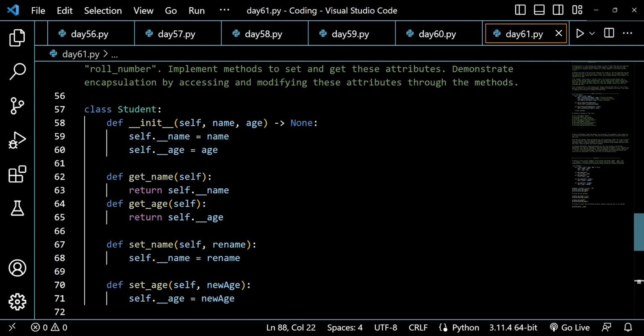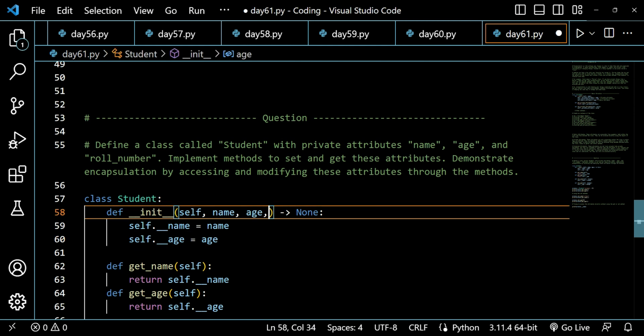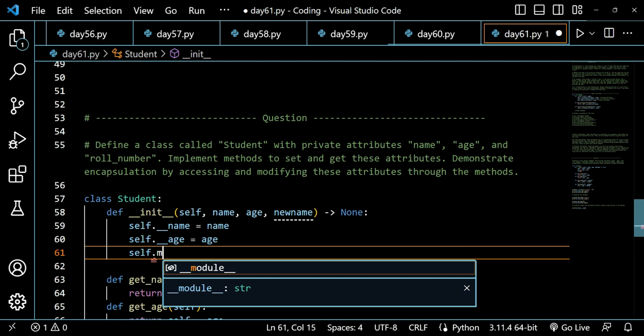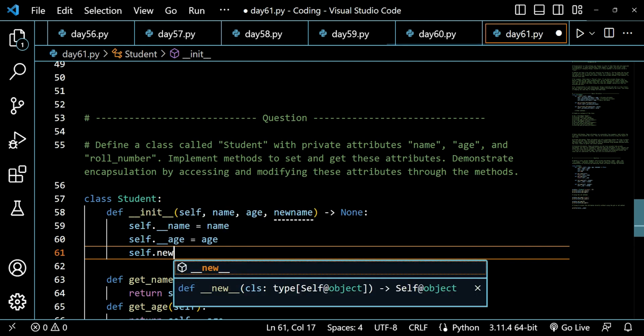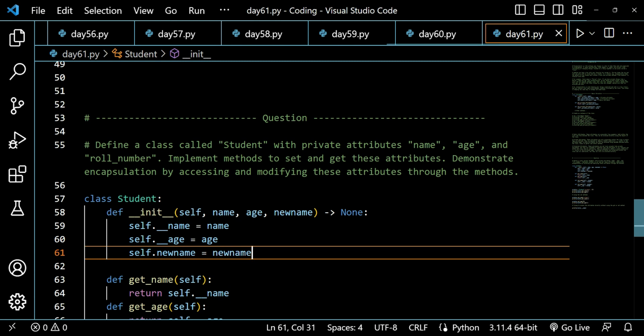However, it has a name attribute, and if I have one more attribute, let's say new name, and I say that self dot new name is equals to new name, it's a public attribute now. Let me write it here. This is a public attribute. So we can just access it from anywhere, right?